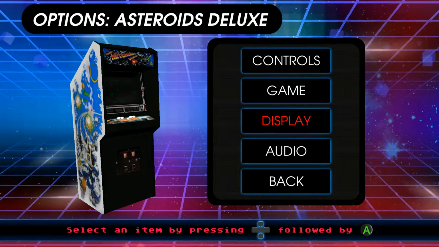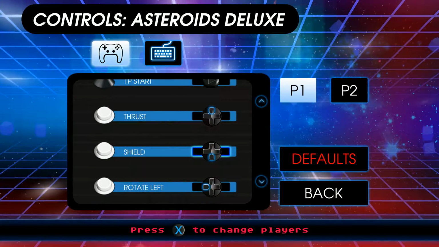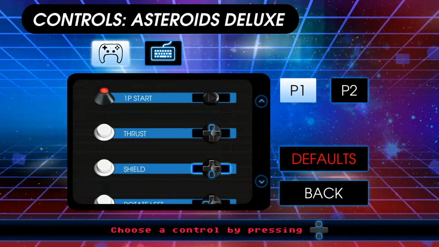That's the same for everything, I think. Scan lines are off. Okay, so these are the same for everything. So just the controls are slightly different. So now we have a shield instead of hyperspace. Okay, I am for this 100%.